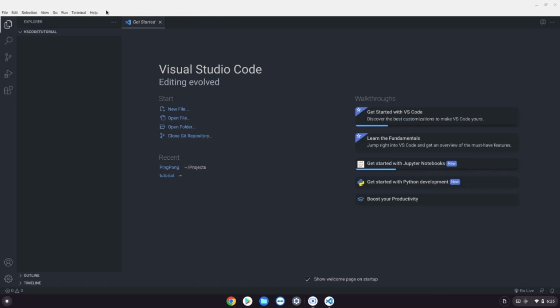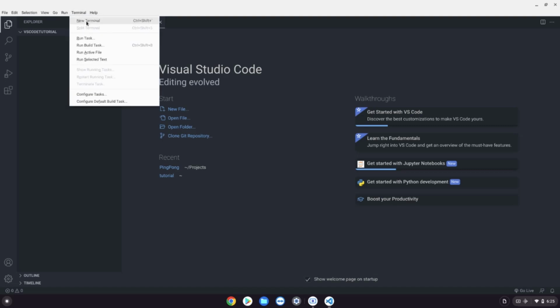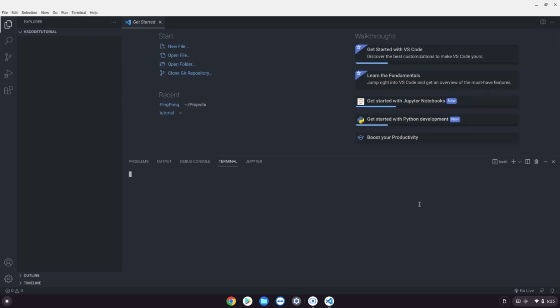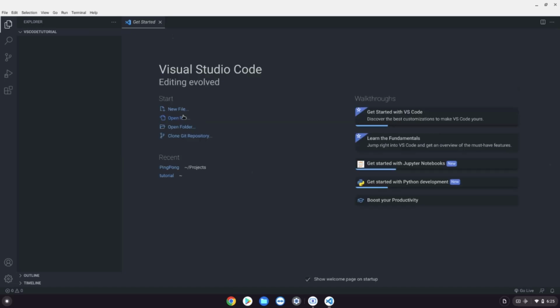In the menu bar, you're able to control things like the files, or you can edit, or even change a selection, or you can also run things or open the terminal. If I were to click on terminal, it would be right here. And then it would show you, if you type like this on your Linux terminal, it should actually show this as well. And if you were to CD, then it would show this. Visual Studio Code already has everything open. So now we're just going to close out of the terminal.